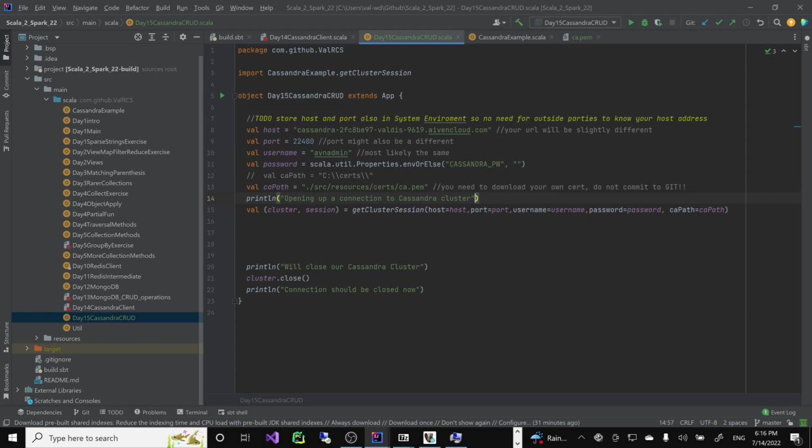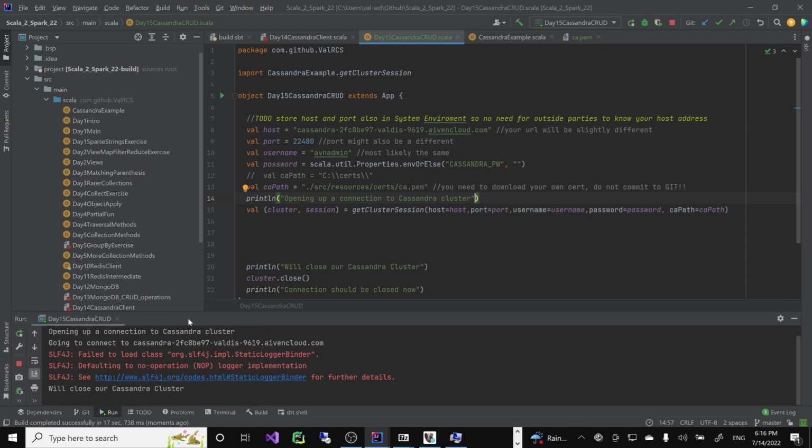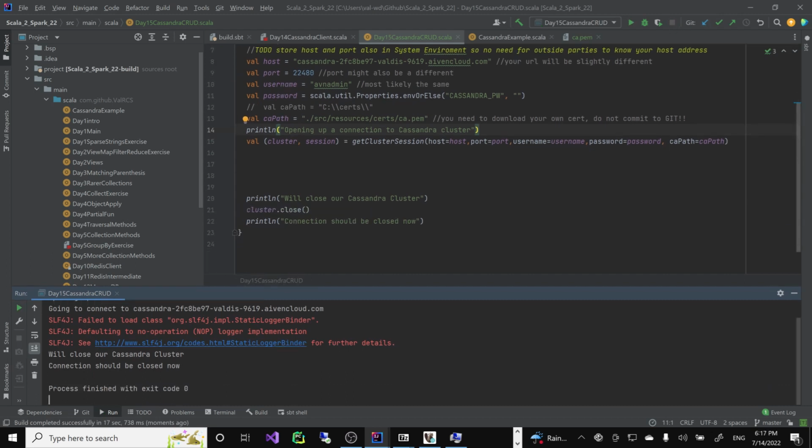And let's run it. See if it works. Compiling. Shouldn't take too long. Going to connect. We'll close. Yes. You see, it took a couple seconds, but looks like everything worked okay.